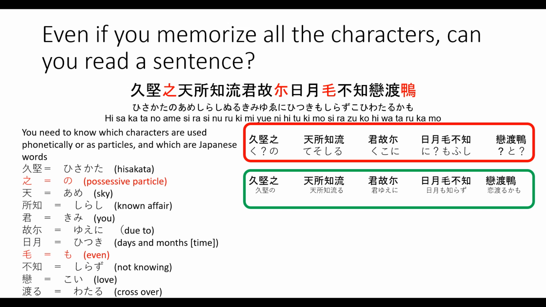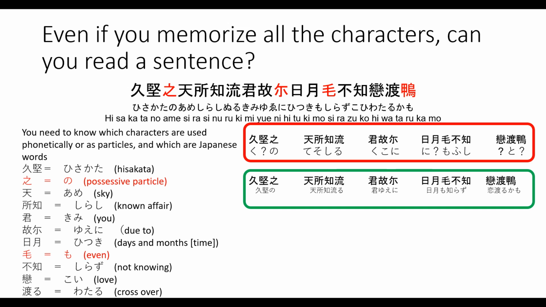So why are there so many more hiragana under that poem than there are kanji? The hiragana far outnumbers the Manyogana because some of these kanji produce Japanese words. They are just written in kanji, and the characters in red are the actual Manyogana. You would need to be able to determine which characters are being used for meaning and which characters are being used to produce sounds or used as particles.